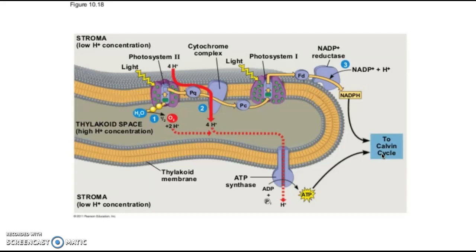So the main sources of energy ultimately coming from light are in the form of ATP driven by chemiosmosis, and from the reduction of NADP plus to NADPH, right? So these are the main outputs. And then as a waste product, thankfully for us, is some oxygen gas, which is really great for cellular respiration.